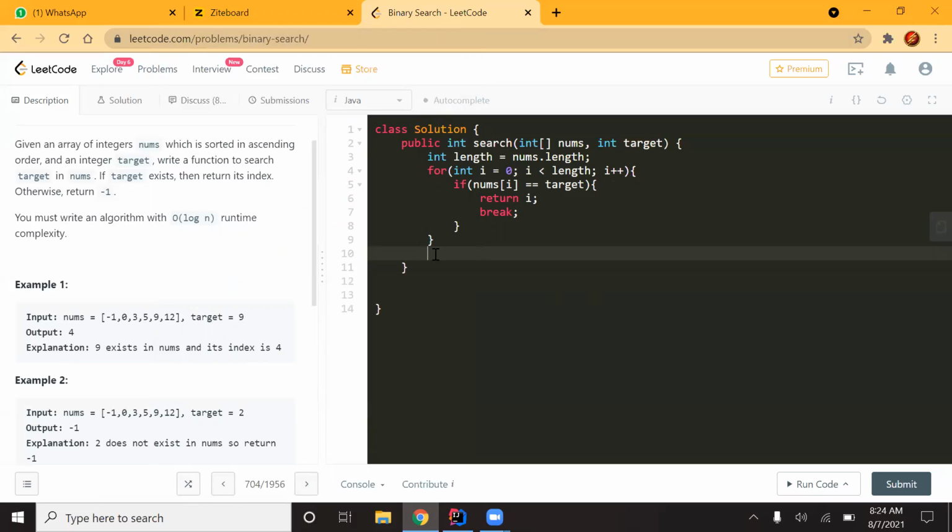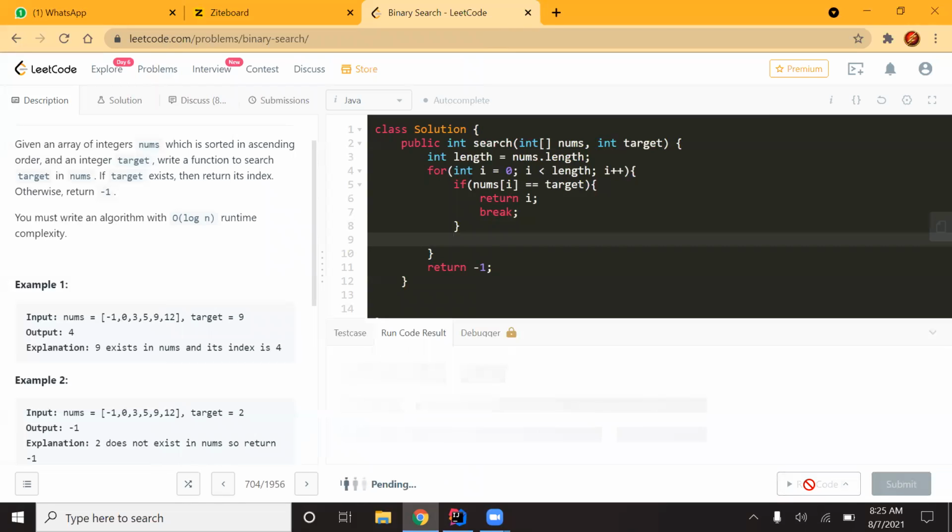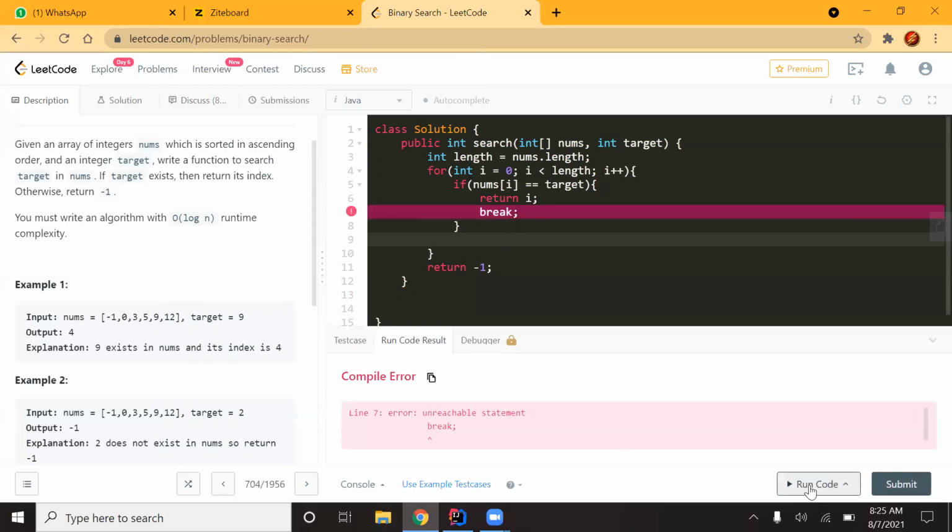Why? If you write it inside, the element will not be found at first, so it will go to here and return -1 every time.